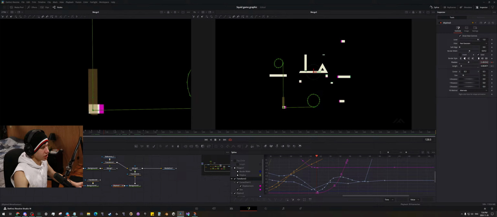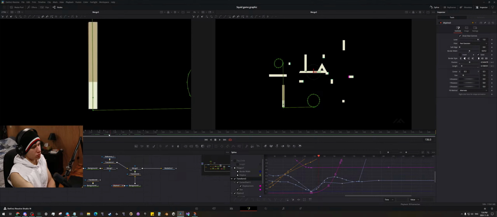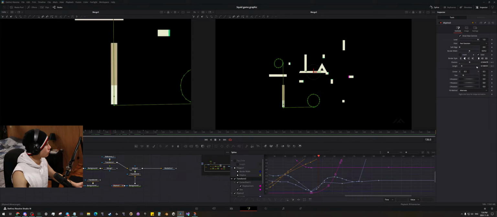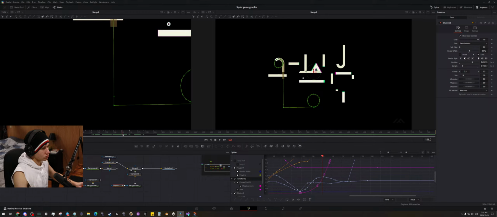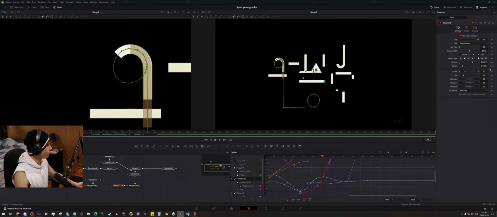Because the position's going to need to come way back. And so will the length. There we go.